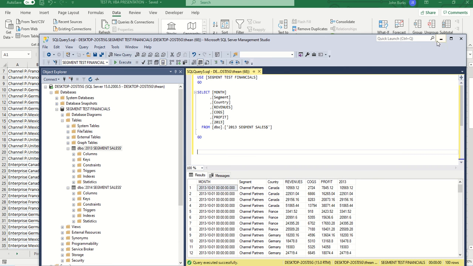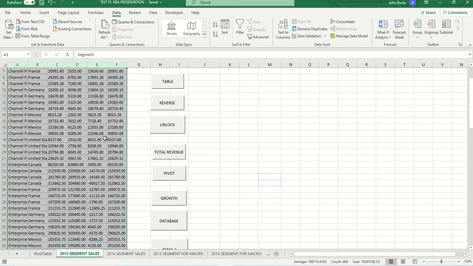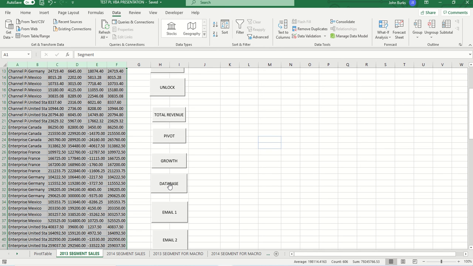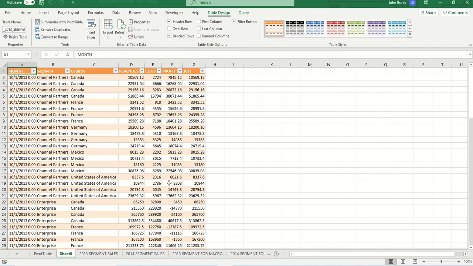Now, because this is linked through VBA to the database, I'm going to click on this database tab, and it's going to bring in that data. Okay, and there it is.